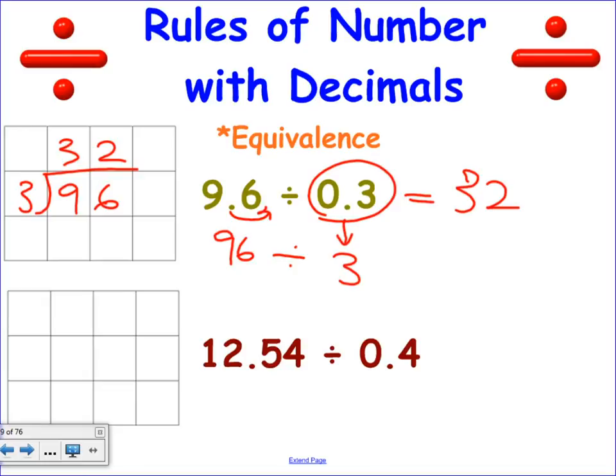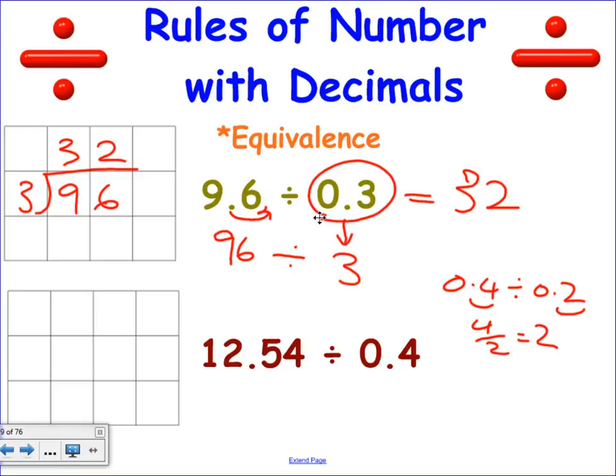If I said to you, right, 0.4 divided by 0.2, and you did that on the calculator, it would say 2. Because 0.4 divided by half of its own value, 0.2, is 2, isn't it? So if I multiply this by 10 and this by 10, it's exactly the same as 4 by 2. It's equivalence. So you don't have to do anything to the answer because you've kept the fraction the same, which is what last week was all about. So if I multiply the bottom by 10 and I multiply the top by 10, I still end up with the same amount. So let's have a look at the second one, okay, and just do that process.